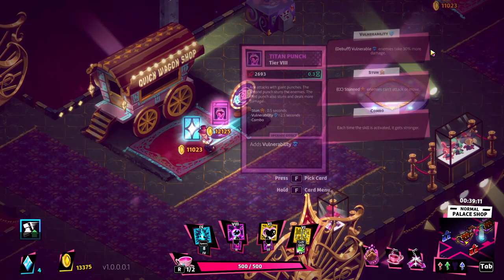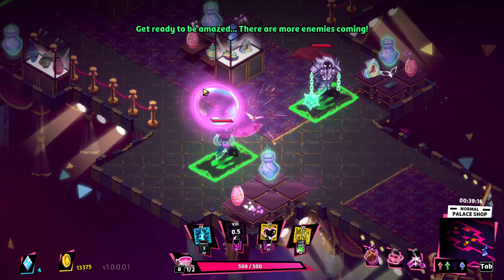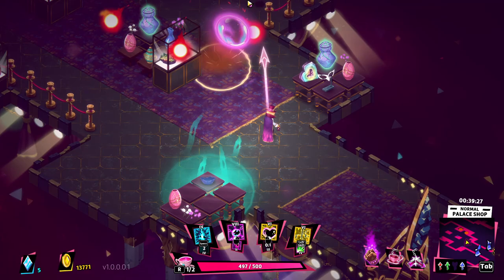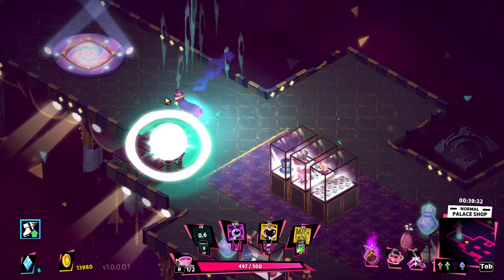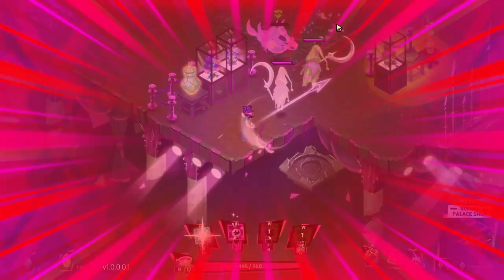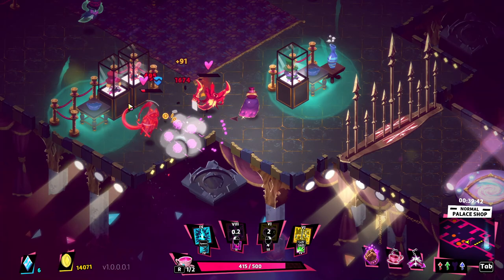Get ready to be amazed. Just for the sake of trying to keep the run cohesive within itself, I think that's a fun idea. Try and utilize the bubble again. Plus, it is a higher tier as well. It just works so well with this vulnerable. We have the magician locked in a room. Yep. Yeah, those guys are definitely our weakness.